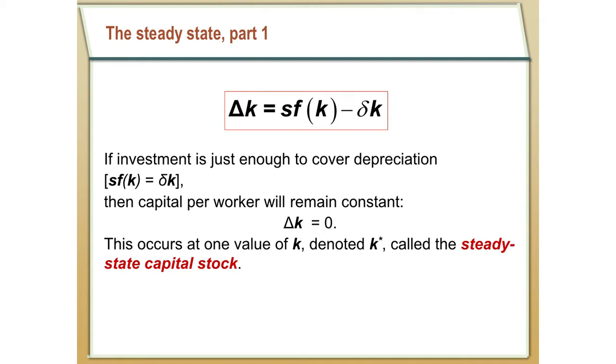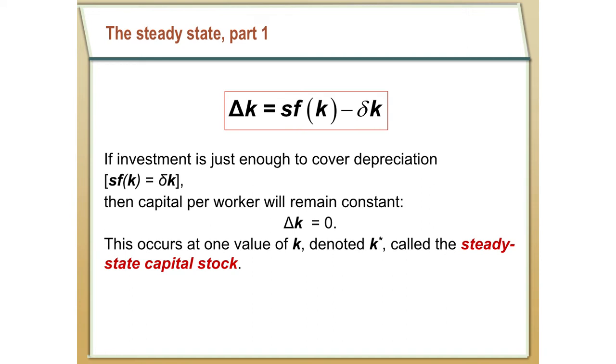In part one, I alluded to something called the steady state capital stock. And so again, the way to think about this is the long run equilibrium. What's going to happen to the capital stock over time once it gets to the point where it doesn't have any tendency to go up or down anymore? It's going to converge to a certain level.